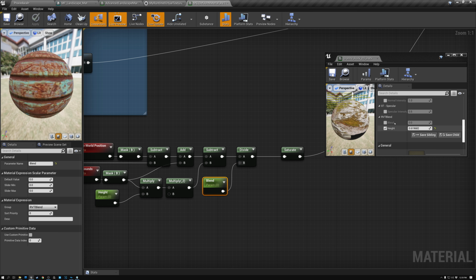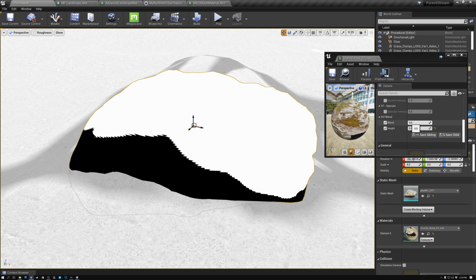Okay, so as soon as I save it, you can see that here on my instance, I have a new value here called blend. So I'm going to turn that on, come back to our scene, and you can see now that as I increase the value of blend, I get a nice blend here.